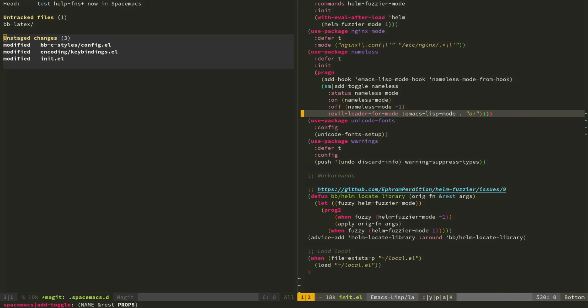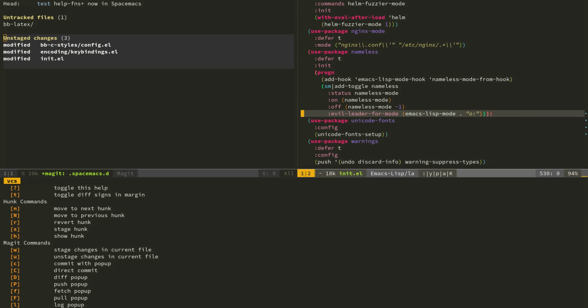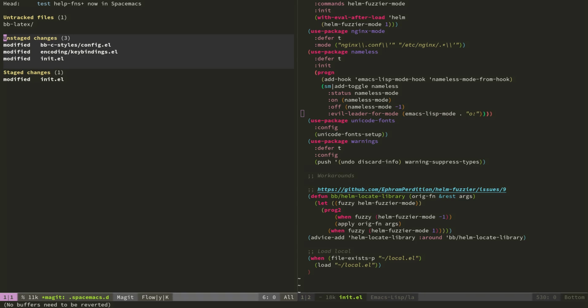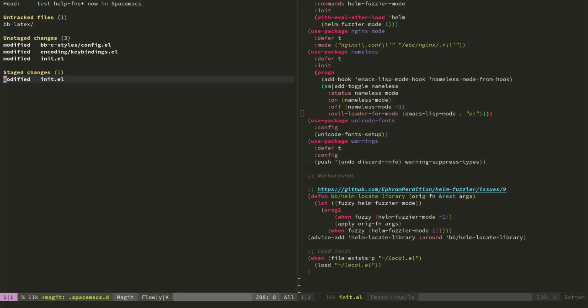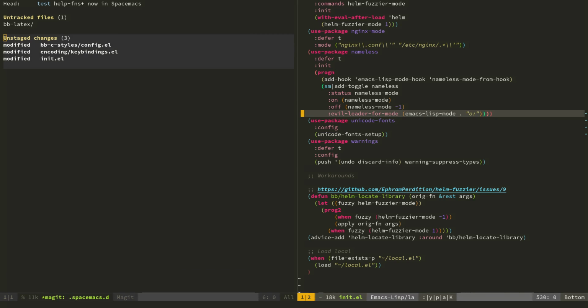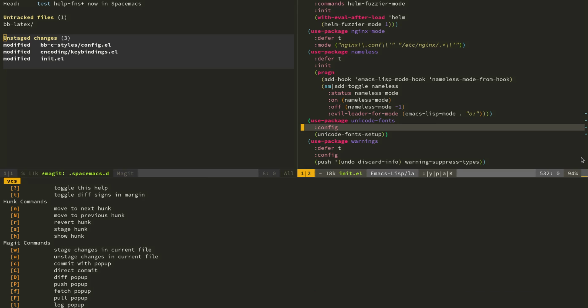Yeah. So if I now do space G dot and S to stage, and Q to quit, I go here, GR to update, and then I have some staged changes here. And now I pressed X the last time, but that actually discards the changes. But I can do U to unstage, and then I go back here in my buffer, and you can see that the dots are back because these changes are now unstaged again. Anything else here? That's all for the hunk commands.